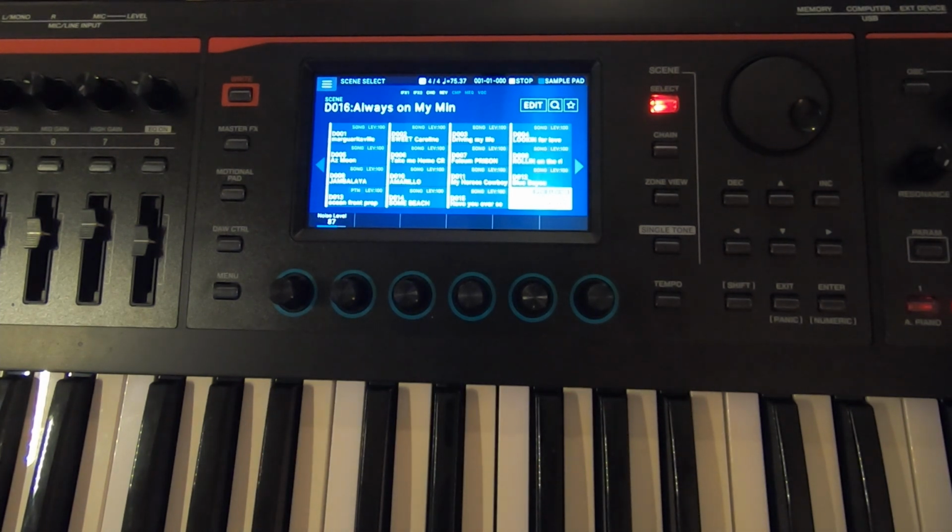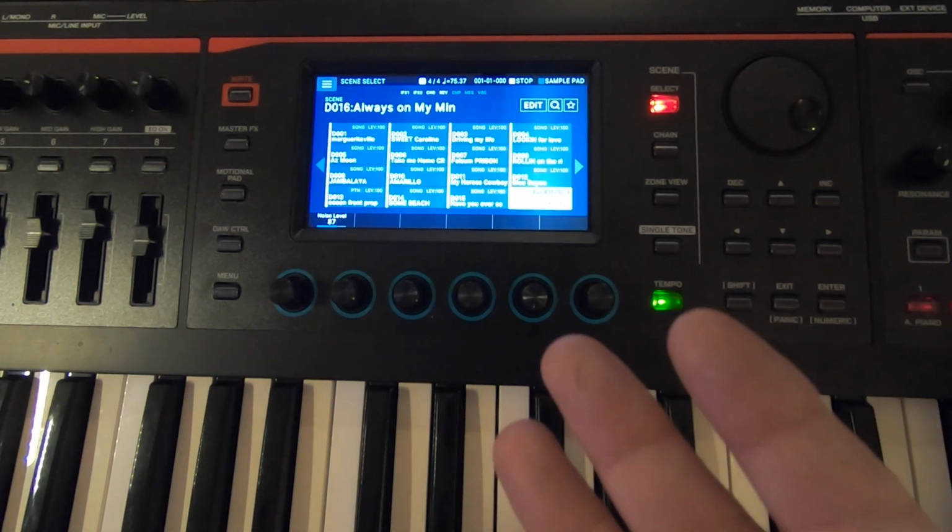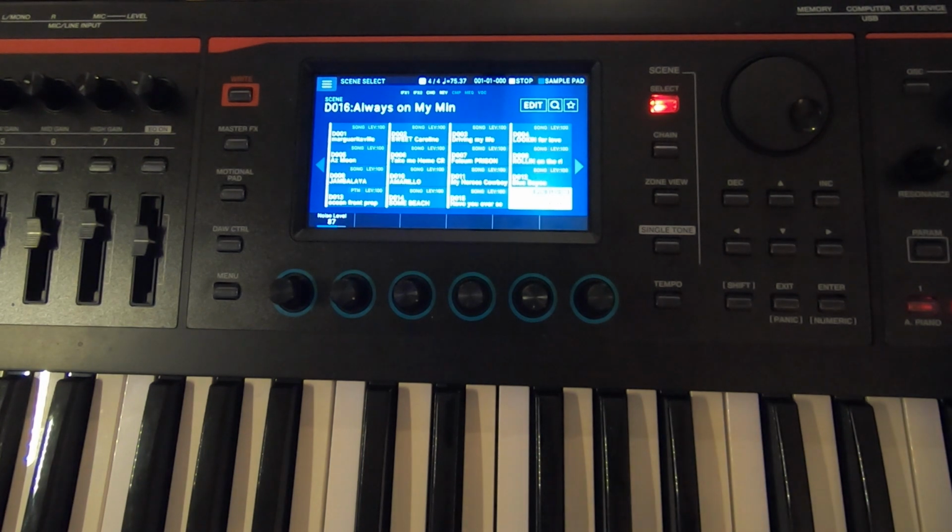So today, what I'm going to do is put together a song and show you the general procedure of how I put together a song on my set list and go through everything. The procedure that I use can be used for any kind of music that you like to do, whether it's pop, rock, country, jazz, or even techno and trance. The procedure is all going to be the same, just different styles of music.